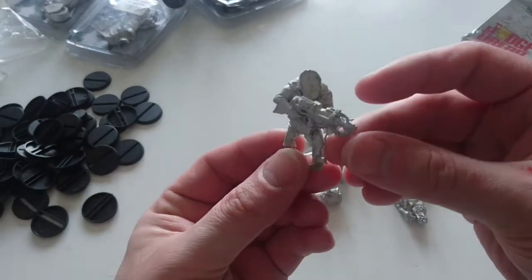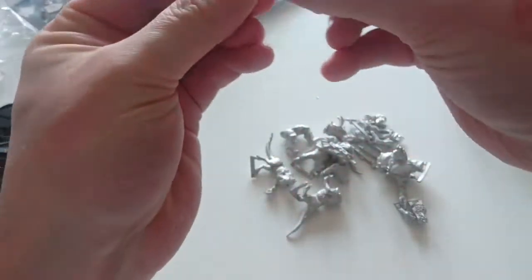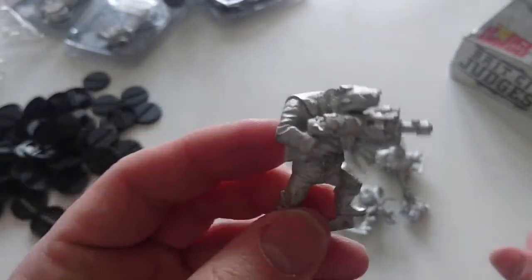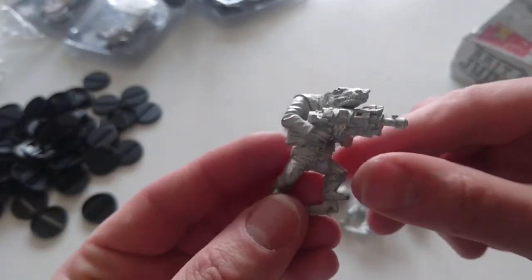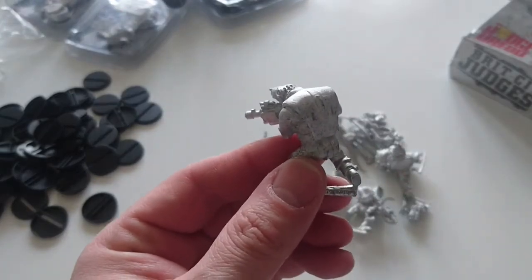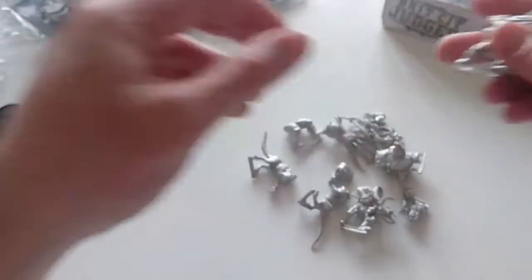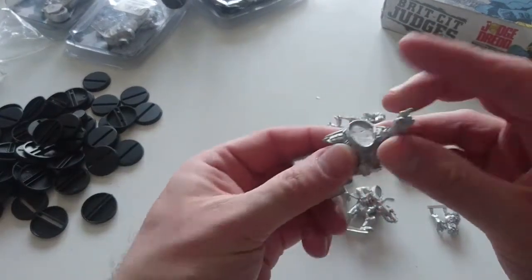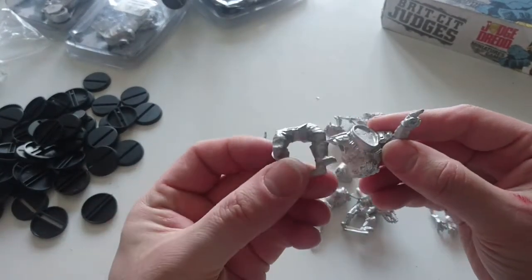Now these aren't in one part, but that's not so, oh, I think one of them might be. No, he's got a few bits that stick on here, but look at the size of this guy. That's like beastly. These are so huge. And that's obviously the big boss. Comes in. Legs.